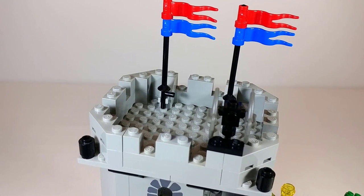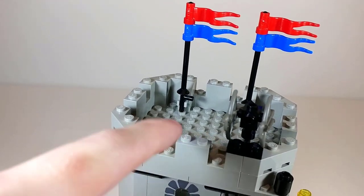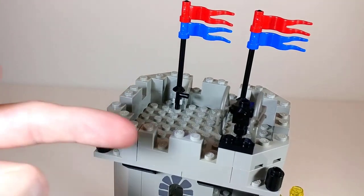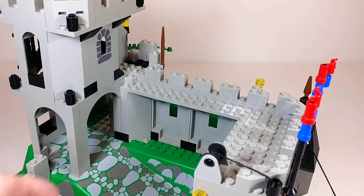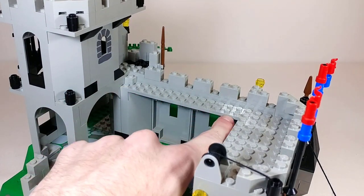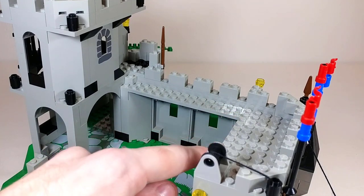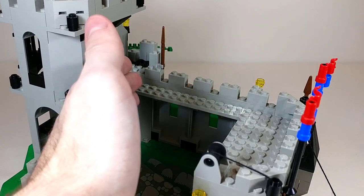Our last segment here is the top of the tower. We've got a crossbow ballista mounted on the wall, as well as two more of the red and blue flags, and then this octagonal railing that goes all the way around. So moving back to the middle segment here, we've got a balcony that overhangs this outer wall area over here. We've also got a two-stud wide walkway that runs the full length of this and connects to the front guard tower for the gate.